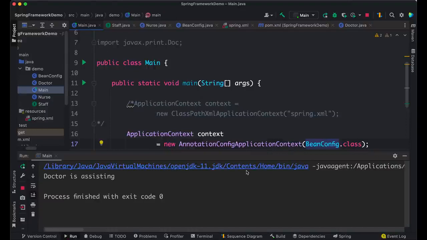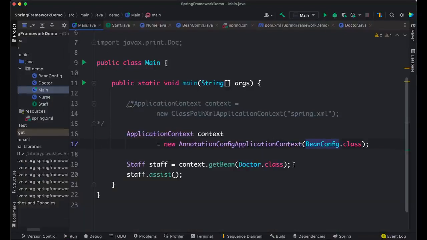Cool, right? So this is the way that whatever we define in the XML, we can define here as well. The same thing, whatever you did in the XML configuration, like constructor injection, setter injection, everything is the same way. You have to define it this way, either with the bean, or you can annotate with the component. Make it a component and it will be available in the context.